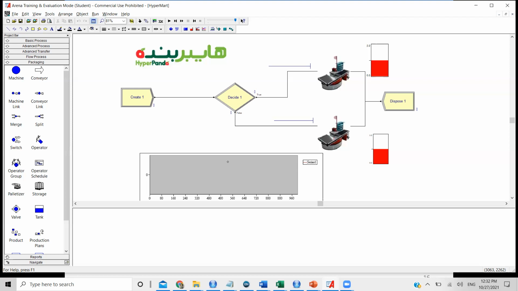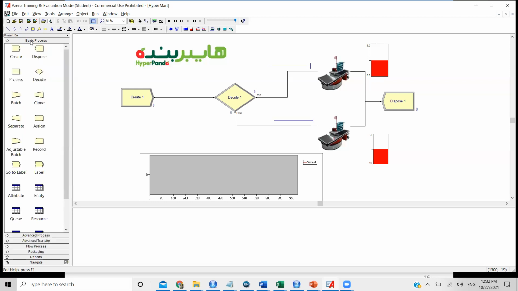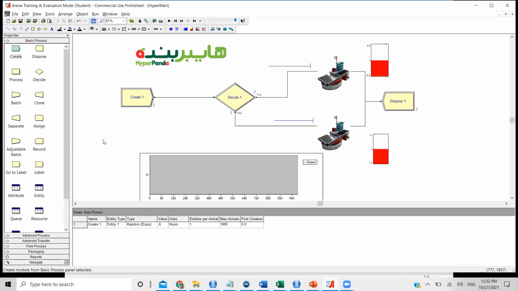Okay. Now, just quickly to show you how it goes, you can see that again, just like Orange, it has drag and drop buttons, right? So I can just drag and drop. These are again serving different purposes. This is create. These are creating customers. This is like when you have to make a decision, like when you go into a queue, you have to decide, am I going to be joining this queue or that queue, right? You do that as a customer. If the queue is too long, you say, I go to the other one. So this is like a decision.